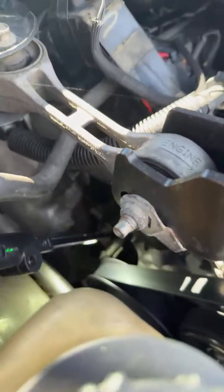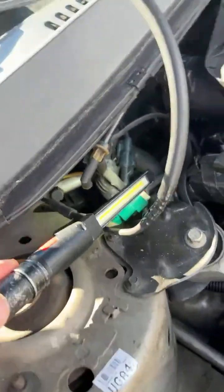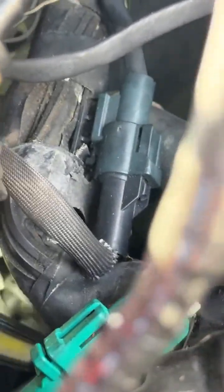You got oil all over it, so I may end up just replacing it, but I hate to replace parts unless I know. Right down there is that crankshaft position sensor on this car, okay? So this is where I think my problem is at, though. One of the few things I haven't really got into yet because it's so far back in here. But I just don't think that would be the issue. I think it's that guy right there. It's causing all my problems. This stupid little thing right here.